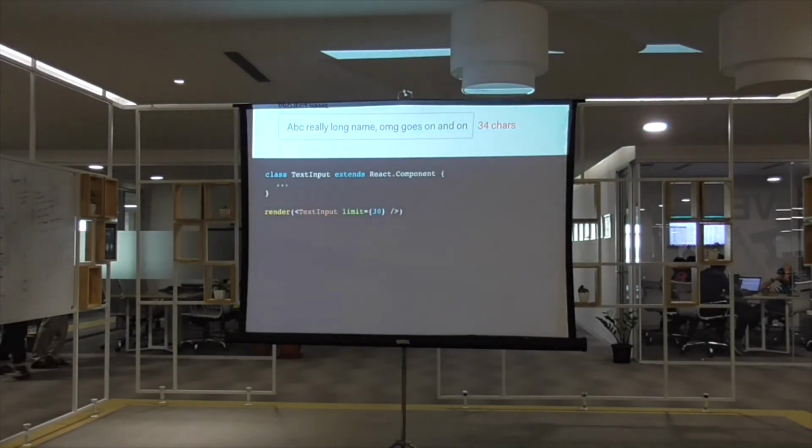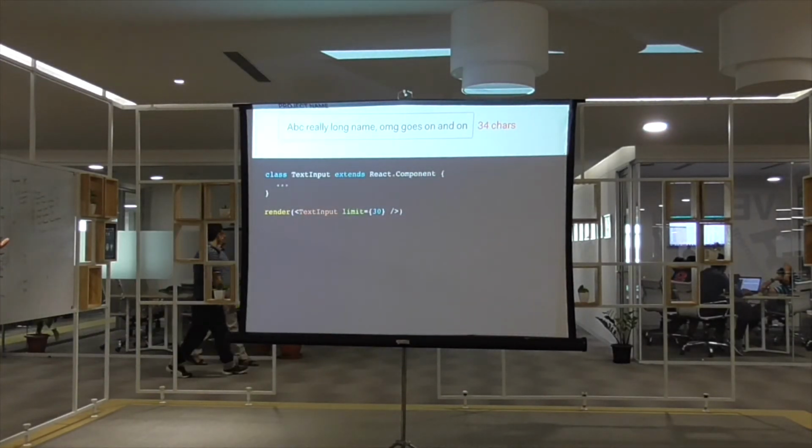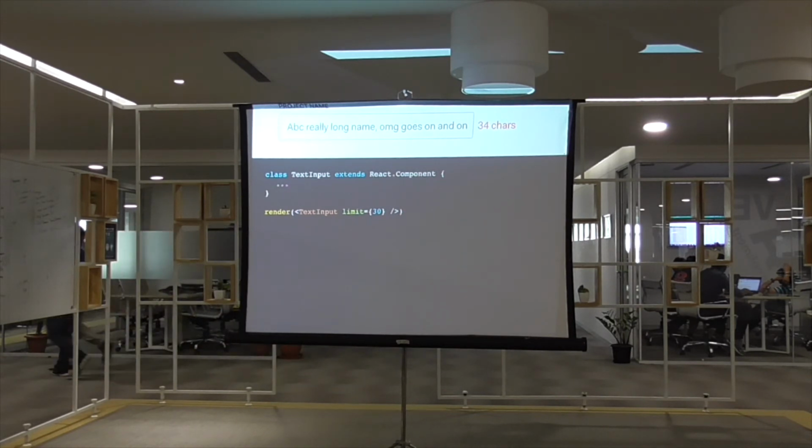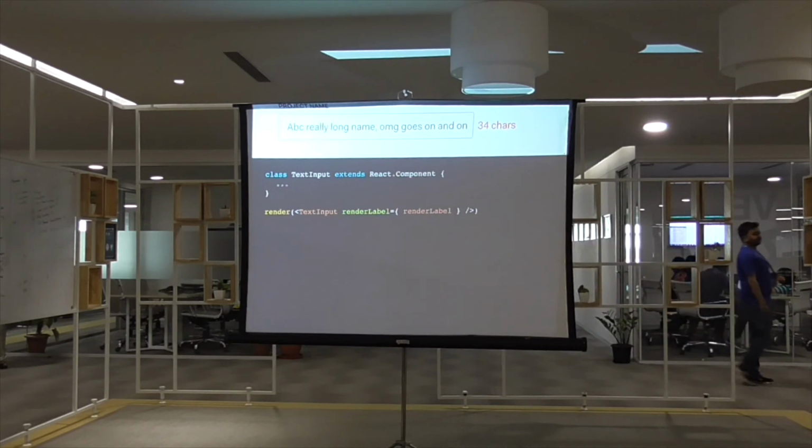But what would I do? I'll say error limit is 30 and warning limit is 25. That's just ugly, and then in my code I'll have multiple checks. It seemed very custom to this team, but also generic enough to use the same components we already have. So what we decided was, I said, I don't care about this label. Use my text input, but I'm not going to take responsibility for your label. You render the label.